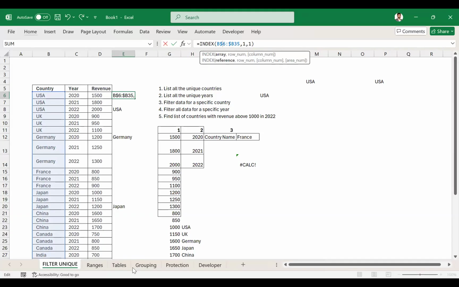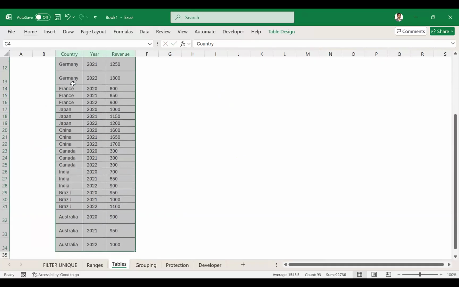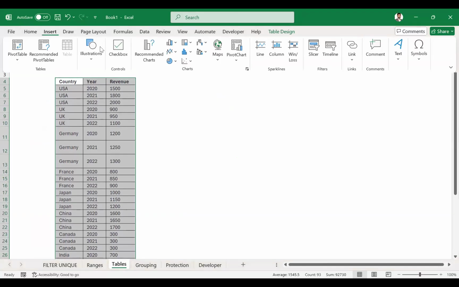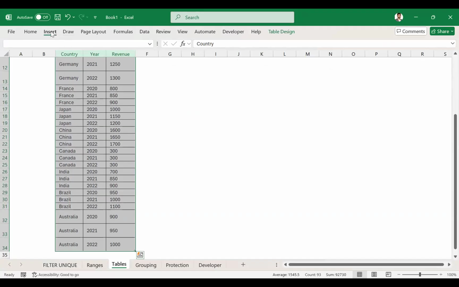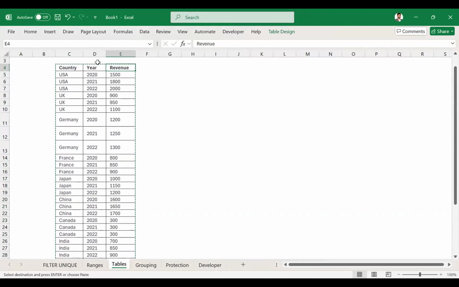Right. Cool. So we'll go to the next part, which is creating tables. Now, let's say this is the same data set we were working on. If you go to the Insert tab, the Insert tab has a table selection here. Sorry, there's something wrong with my Excel. So you select the data. In the Insert tab, there is, okay, so I've already created the table.